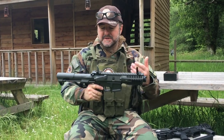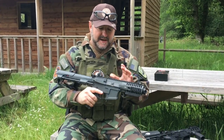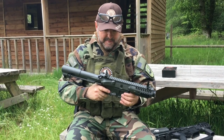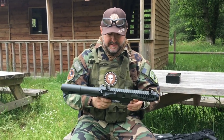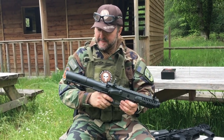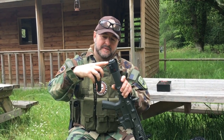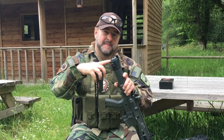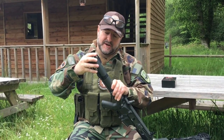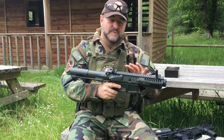It's got an M-lock rail on it, flip-up sights, and an adjustable hop-up, which you'd expect. The charging handle doesn't really do anything. The overall build of the gun is great, but the difficulty I find is fitting a battery in it. There is an aftermarket adapter for the tube that makes it a bit longer, but that makes the gun very long at the back end when it's supposed to be a very small CQB weapon.